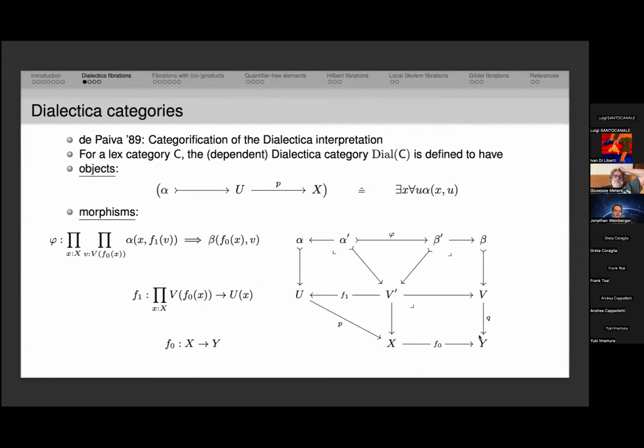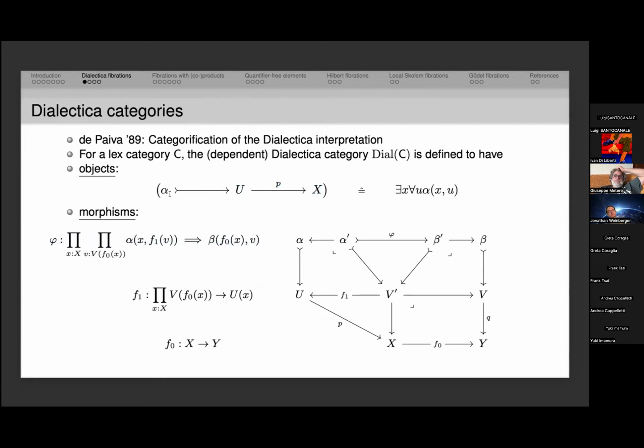So classically, the Dialectica categories, due to Valeria de Paiva, have as objects, and here I'm already talking about the dependent case, arrows from U to X, which are like these type families that I just explained.